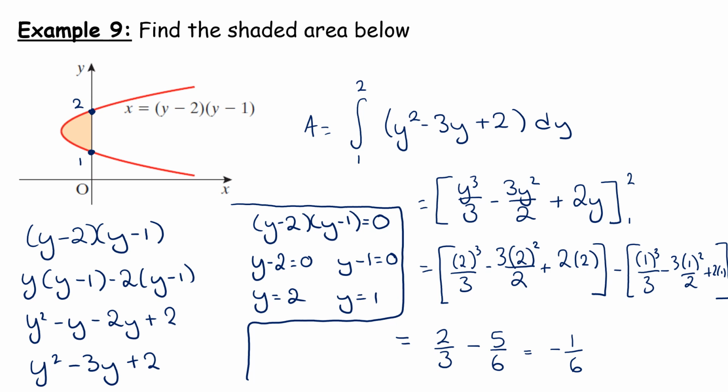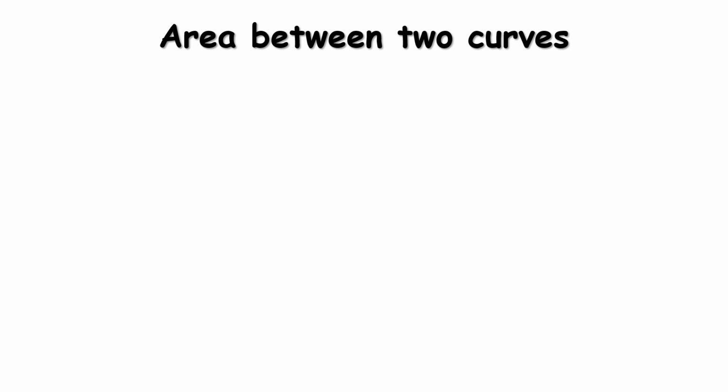If you think about what we just said, to the left of the y-axis is where we get negative, so our area is actually 1 over 6 square units, so we take it as positive. So it doesn't matter what our answer is, whether it's positive or negative, we always take the area as being positive. We understand that the reason we're getting this as negative is because it's to the left of the y-axis. So the next step will be to look at how to get the area between two curves.